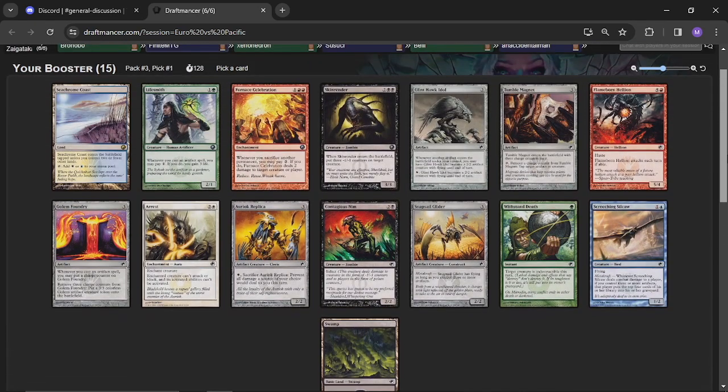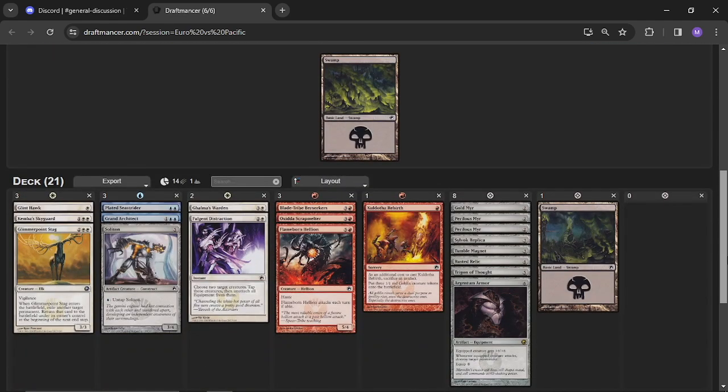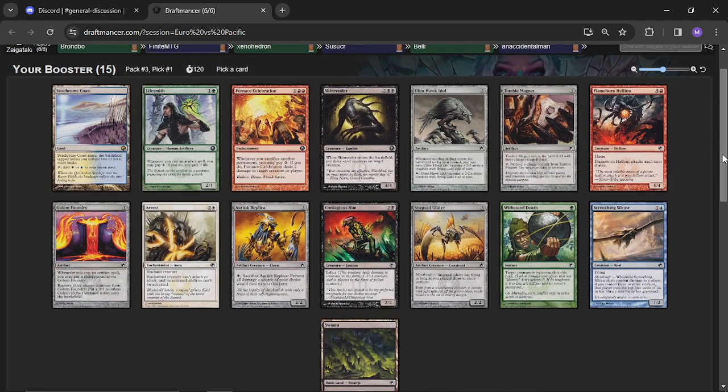This sucks. So we didn't wheel the red-green land. Now we have what's one of the best uncommons in the set in Skin Render. I'm trying to figure out whether or not I need to just take this. Could just hate draft it.